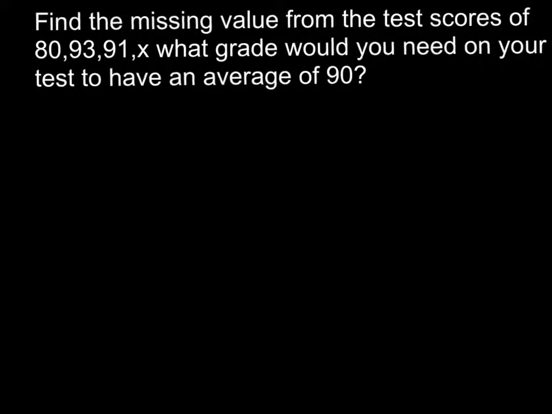And last one, find the missing value from the test scores of 80, 93, 91, and X. What grade would you need on your next test to have an average of 90? So this is going backwards. They tell you what the mean is. We have to find the missing value.